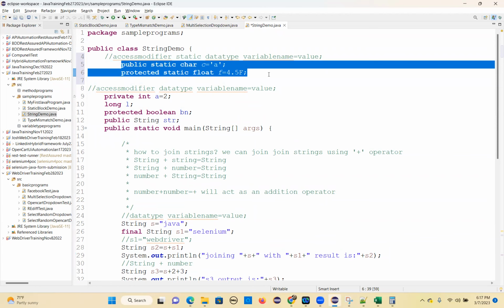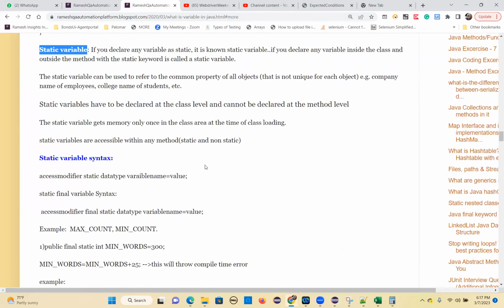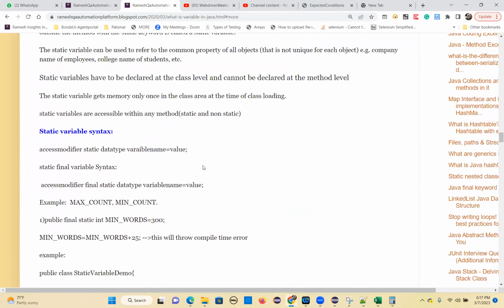But where can you use a static variable? Inside a class and outside a method, with the static keyword, anywhere. Declaration you are telling, madam. Declaration and assignment I am not asking. I already told declaration and assignment. Where you can use, okay, you declared and assigned a value, but then where you will use that data? Can use only in static?